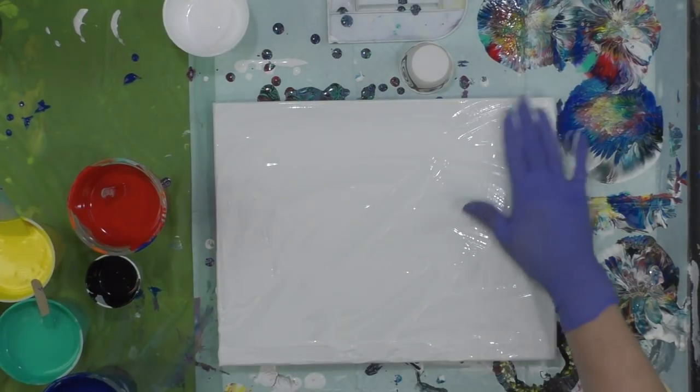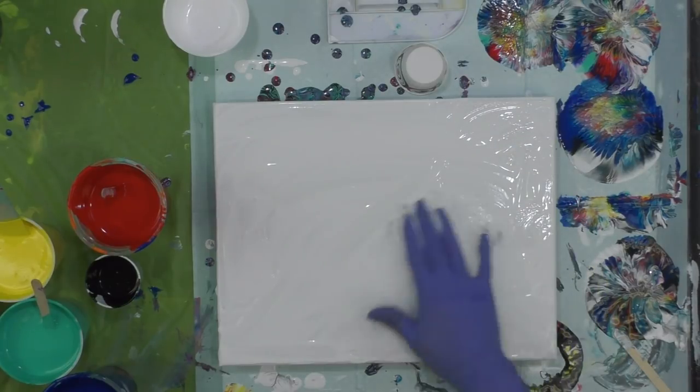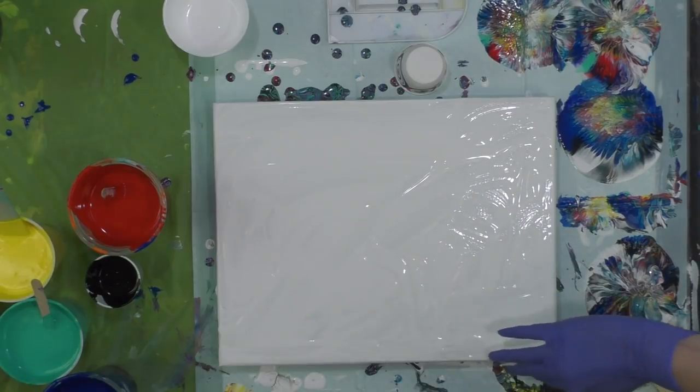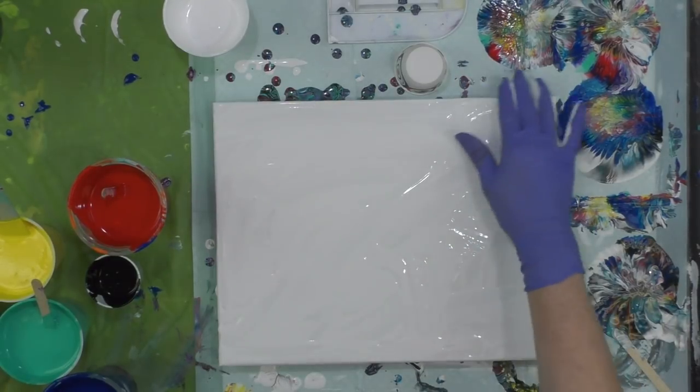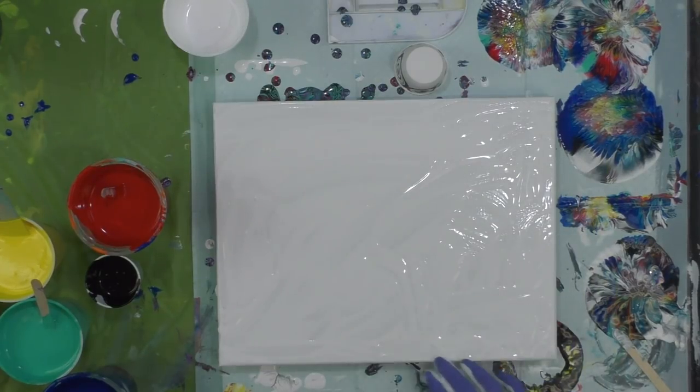All my paints are mixed 1-to-1 with Floetrol, and then I add water to thin it down to get it to the perfect consistency. I do not have any silicone or OGX in any of the colors, except for there was some in the purple.